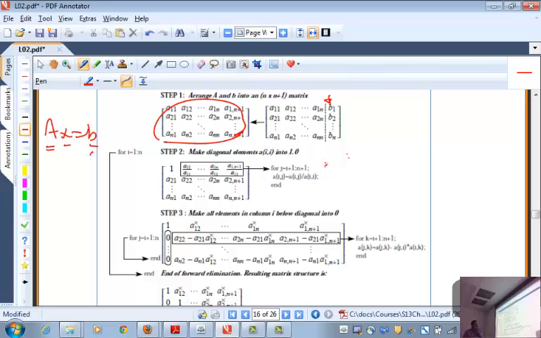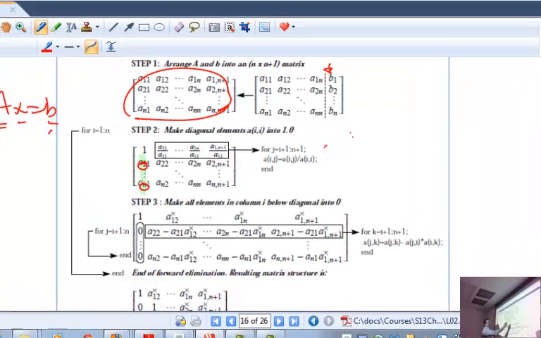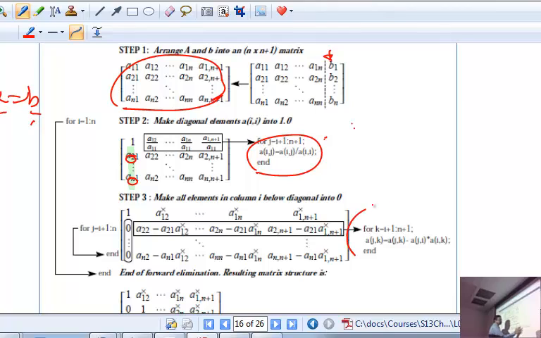So what is the idea behind Gaussian elimination? We want to eliminate all the elements in this column. That is, we are eliminating x1 from equations 2 to n. That means we are making these zeros. Our goal is to make these zeros, so we need to figure out what kind of operation we need to do so that we can code that. I've shown you the MATLAB piece of code for every kind of operation that we need to do.